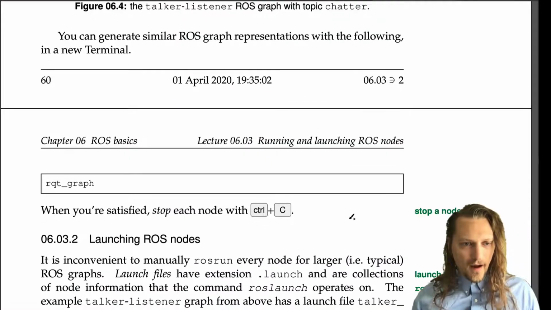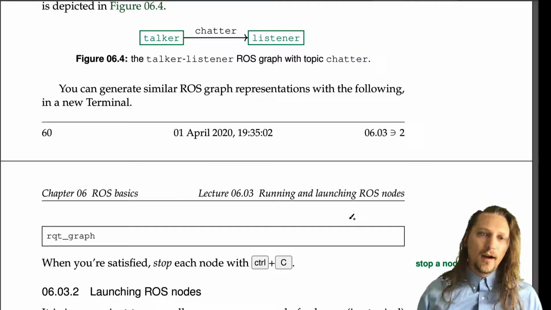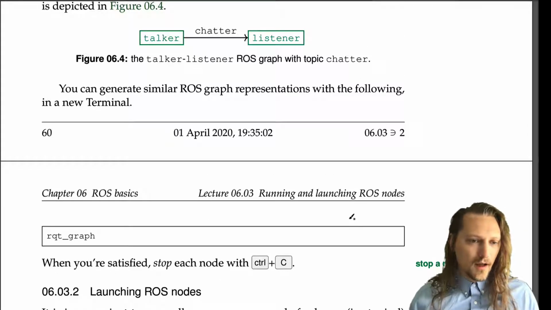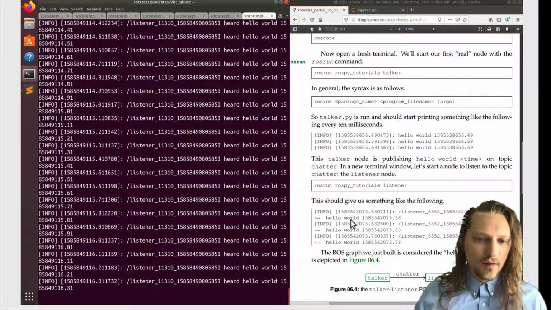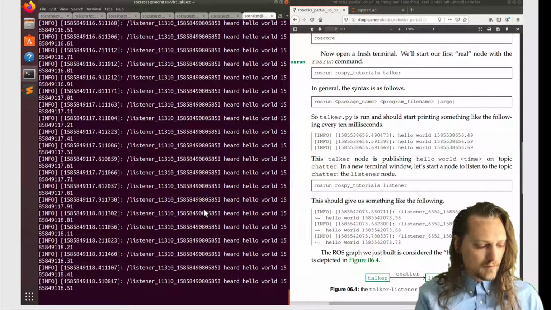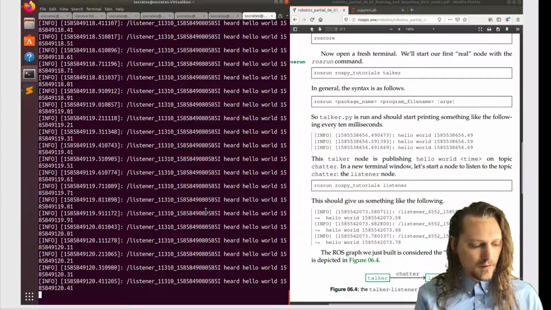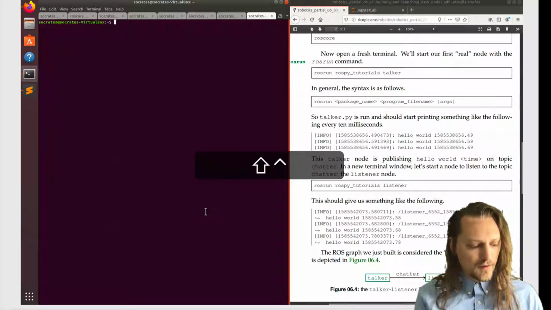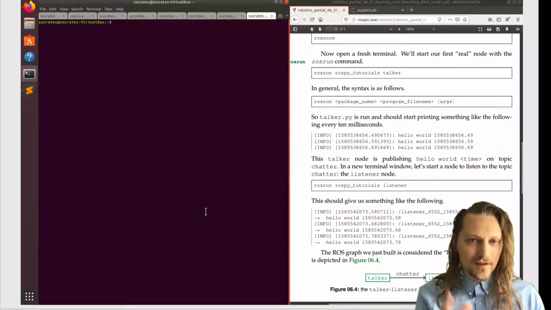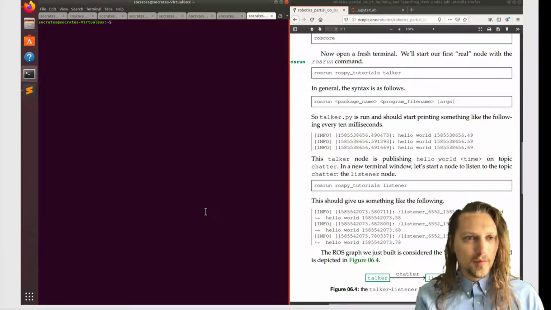If you want to look at the graph of our ROS graph, you can use the RQT graph command. Control-Shift-T is the command to open a new tab.